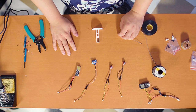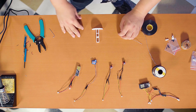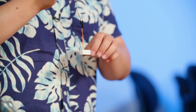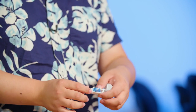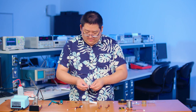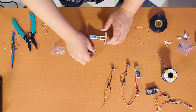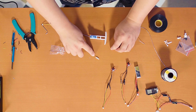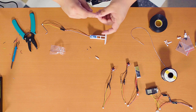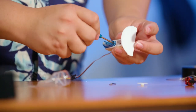Now that we have all the electronics assembled, we're going to start putting them together with the 3D prints so that we can mount them to the blimp. First things first, I have the servo and the servo mount. I'm just going to slide the wire through the servo holder — it should fit flush right there. Then from the servo package, we're going to take the screws and the servo header with two pegs on both sides, and screw one of the black screws through the hole between the servo and the servo mount to ensure it's securely inside.